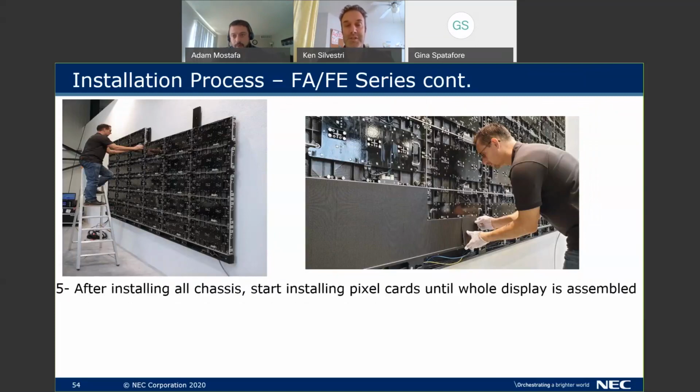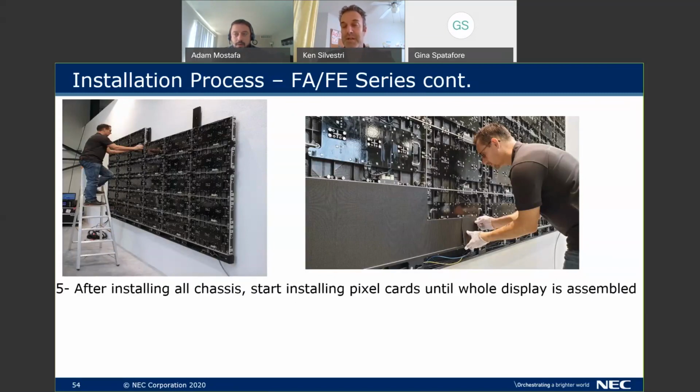The second thing you want to do is energize the wall, and you can see the LEDs blinking from the front side. This way you ensure that you're getting power connectivity all the way through. And then the third thing you'd want to do is send the wall maybe 30 to 40% grayscale. Therefore, on the picture on the right, when you start installing pixel cards, they should immediately light up with the content or with the grayscale.